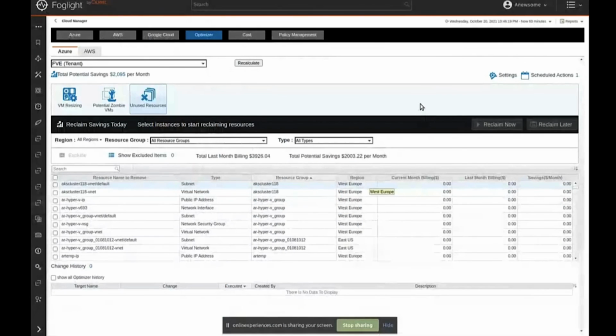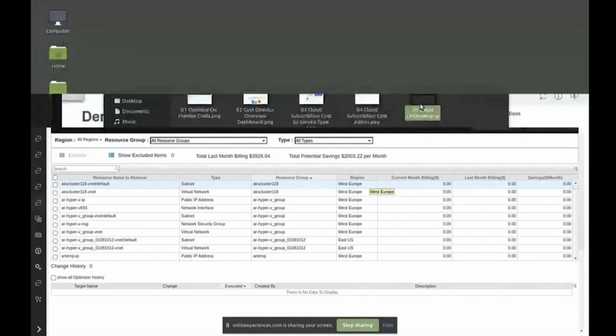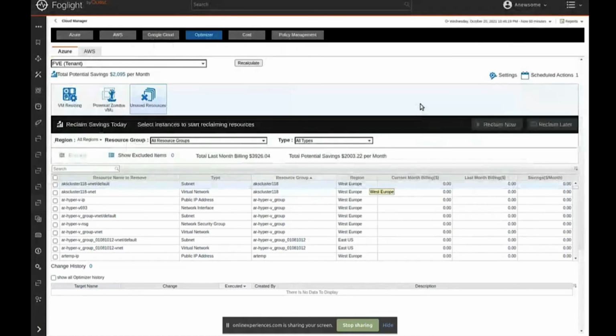Now, just to finish up here before I pass it back to Jason and open it up more generally to Q&A, we started in a VMware environment where we were looking at the Optimizer tab, and we're looking at some of those recommendations that Foglight was making for how to better allocate your resources and cost management for your on-premise. And we're going to end right there in the Optimizer tab again, except this time we're looking at cloud optimization.